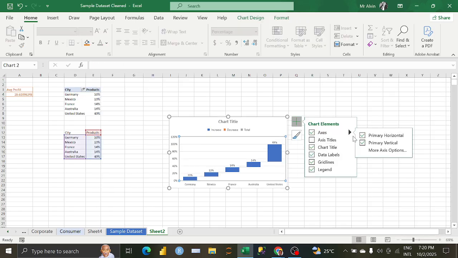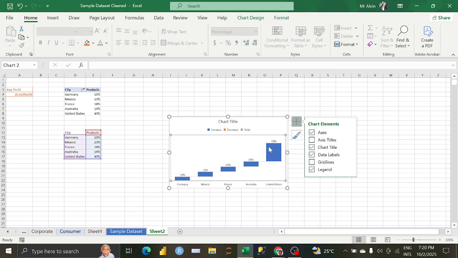Then the grid lines. Then you can see if the color is blue, it represents an increase. If it is this color, it represents a decrease. So that is something very important to note, but I'm just going to leave it like that.